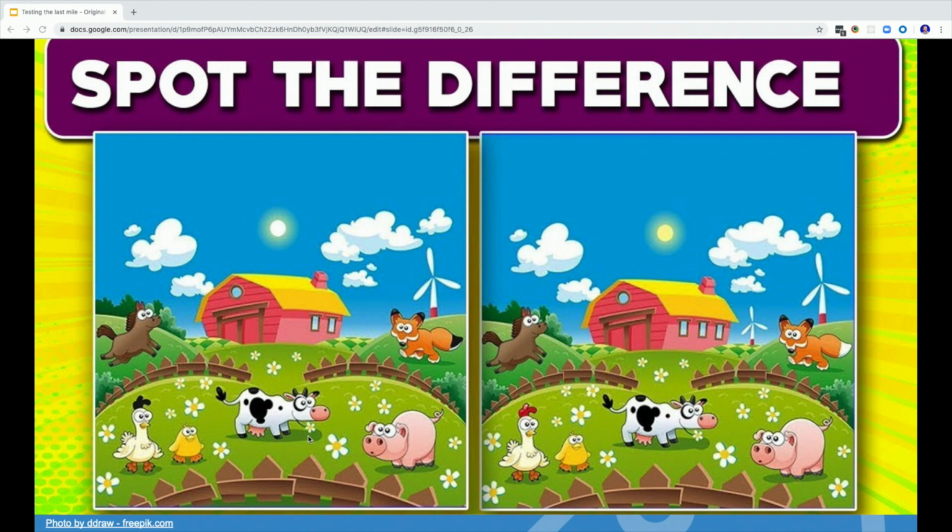Cool, okay. So I'm just going to show the rest. These are the 5 differences. So even though this is clearly a kid's game, you'll notice it does still take quite a while to find all the differences. And psychologists have a term for this. There's what psychologists refer to as change blindness. And it's used to describe the tendency that people have to miss changes in their immediate visual environment.